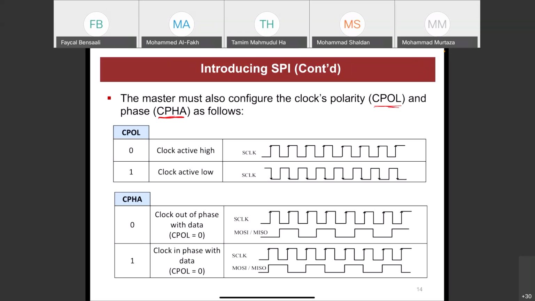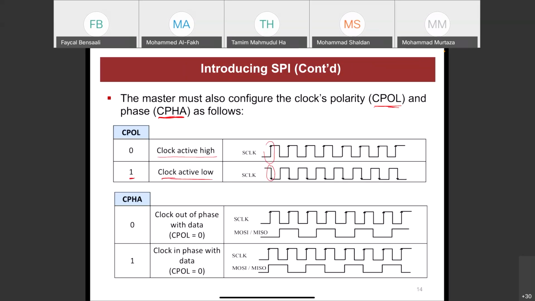And again, this information, you find it in the data sheet of the SPI device that you want to use. What we mean by CPOL is, is it active high or active low? I mean, does it work with rising edge or falling edge? And that's it. So if the CPOL is 0, this means it works with rising edge. If CPOL is 1, it means it works with falling edge.